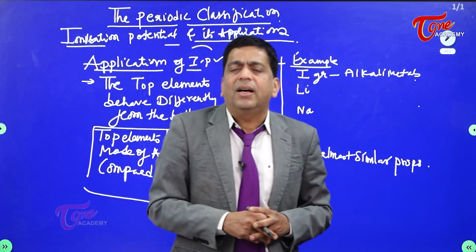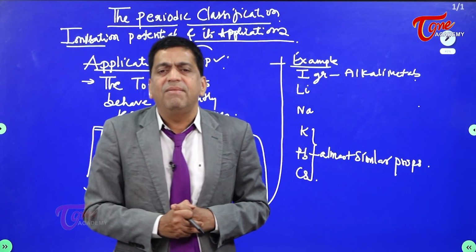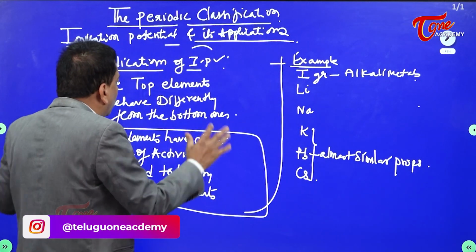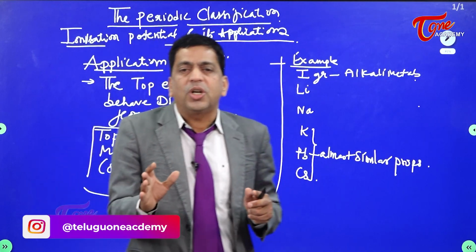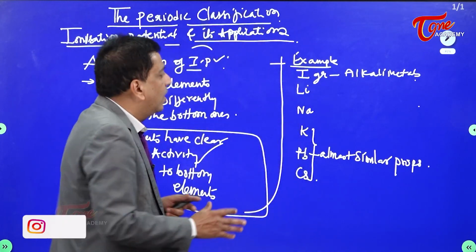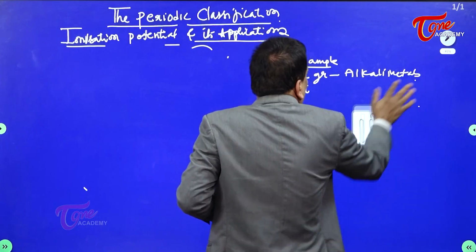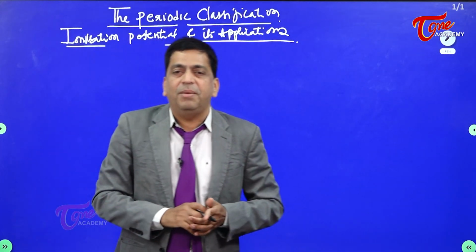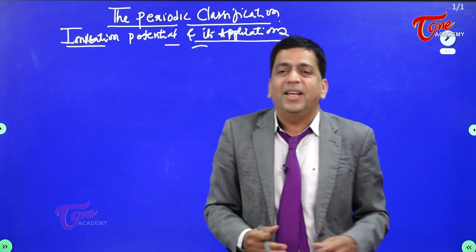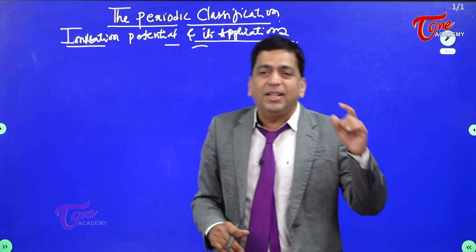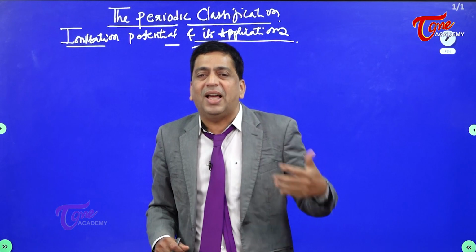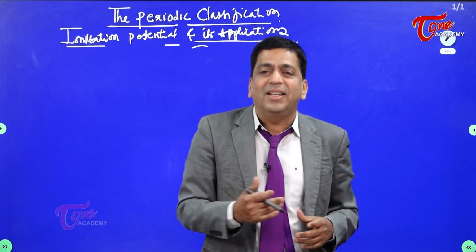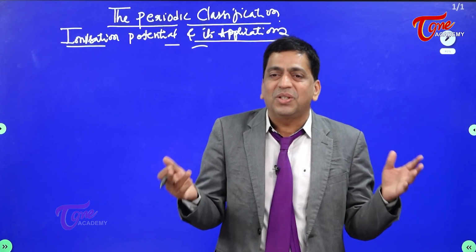Let me put the assertion first, and then we'll go for the reasoning. This is the explanation it is giving. Let me put a proper statement, and then we will see. Observe carefully here. The properties of the first few elements compared to the last few elements are completely different, and for the last three elements you don't have any property that is so differentiable.